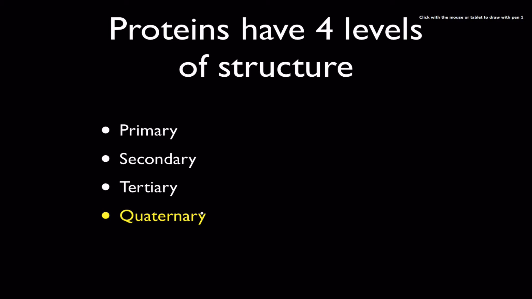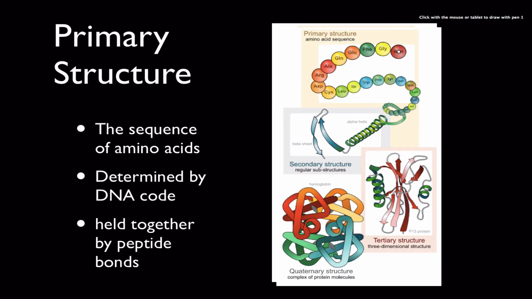The primary structure of all proteins is just the sequence of amino acids, the order in which they are hooked together. And in this part of the diagram we're showing the primary structure of the protein. Another name for a protein when it's in this form is a polypeptide. Many peptide bonds holding this together. This sequence is determined by the DNA code. It's what you inherit. It's in your DNA. And as I said earlier each amino acid is held together by special bonds called peptide bonds.